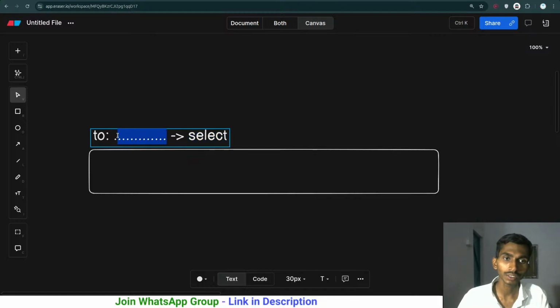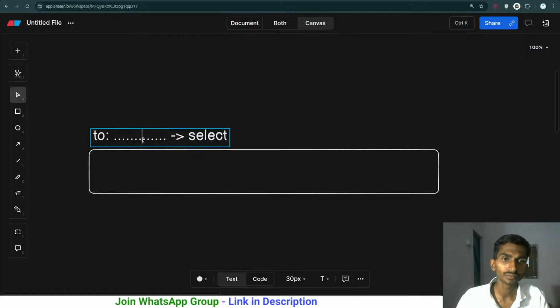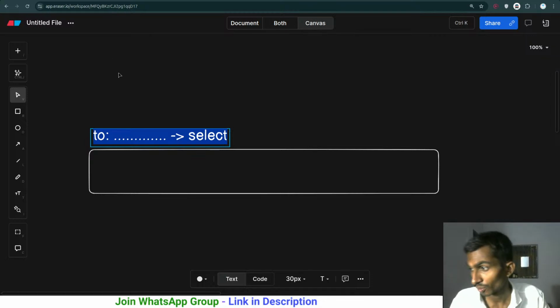Once everyone is selected, everyone will be sent, and if one user is selected, one user's ID will be sent. So this is how it's gonna be going on. And when it comes to that particular one user, I have to just simply send the ID for that particular user, the connection ID. And when it comes to everybody, I'm gonna be sending everybody here. Let's see how it's gonna be going on.